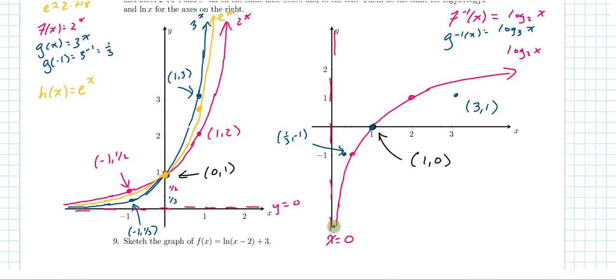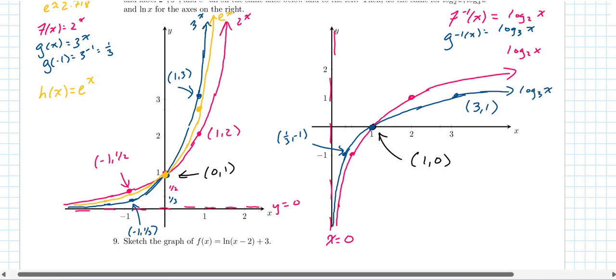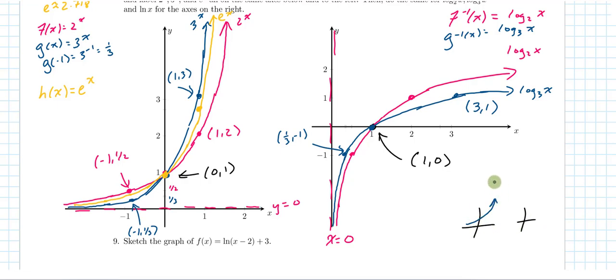So now I can go ahead and sketch the graph of the log base 3 of x. And indeed, at this point, you should start to have memorized that as long as my base is bigger than 1, the exponential function will look like this, a to the x, and its corresponding log function will look like this, log base a of x. This is for a greater than 1. This generic shape holds for all these log functions as long as the base is bigger than 1.